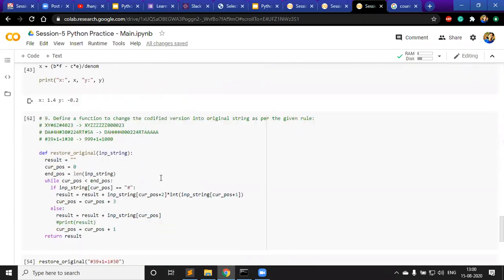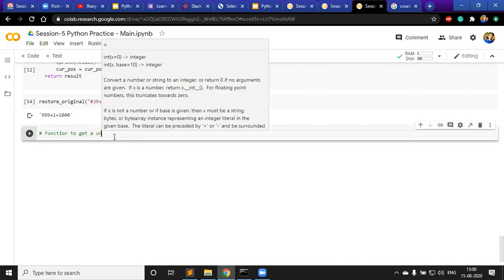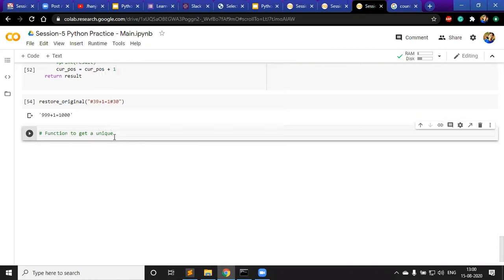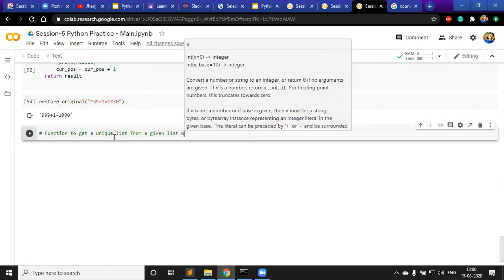But let's say I did not want to use a set. Say I want a function to get a unique list from a given list without using a set.